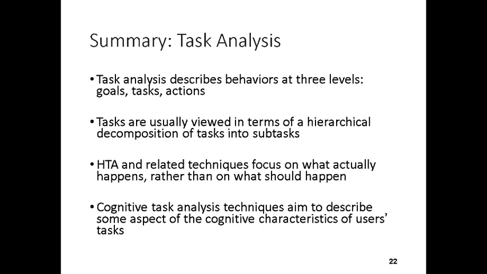All right, so let's finish with a summary. Task analysis in general describes behaviors at 3 levels: the goals, the tasks, and the actions. Tasks are usually viewed in terms of a hierarchical decomposition of tasks into subtasks. This is especially true with HTA. HTA and other related techniques focus on what actually happens rather than on what should happen. And depending on the goal of the task analysis, that might be a good thing or that might be a drawback.